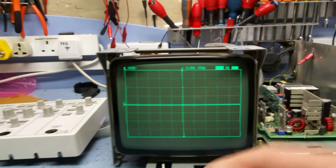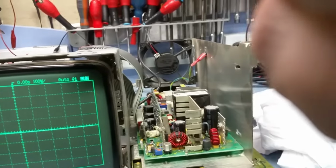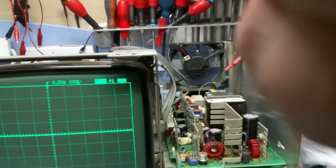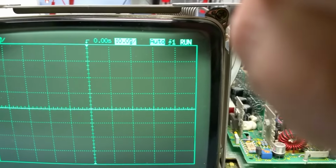Well, that message hasn't come back. Can we adjust anything? So this is a voltmeter division. Oh yes, we have adjustment. Excellent. Okay. Let's try some of the soft keys. Okay, yep, that looks okay. Time base adjustment. That's working.